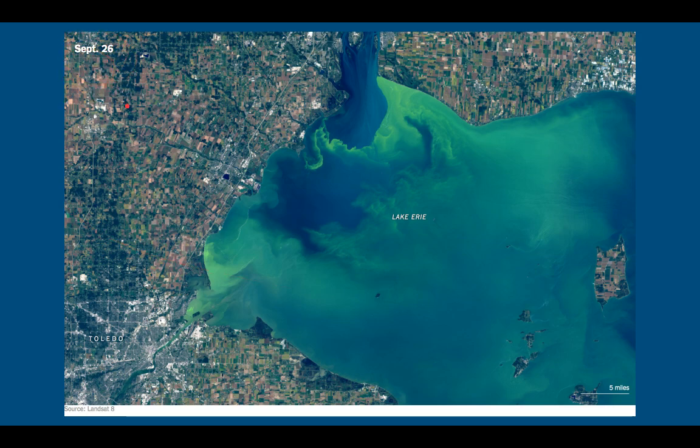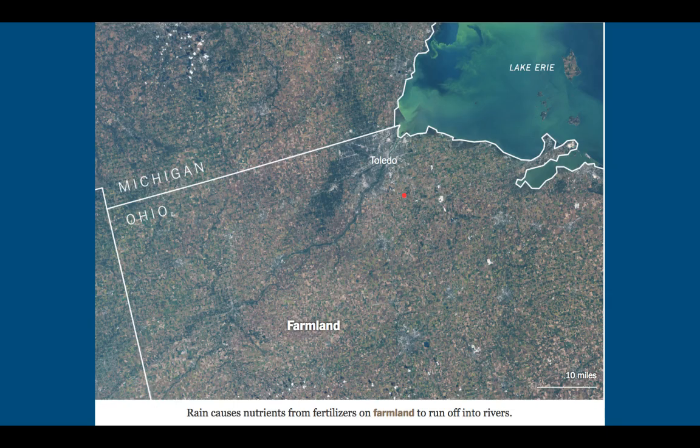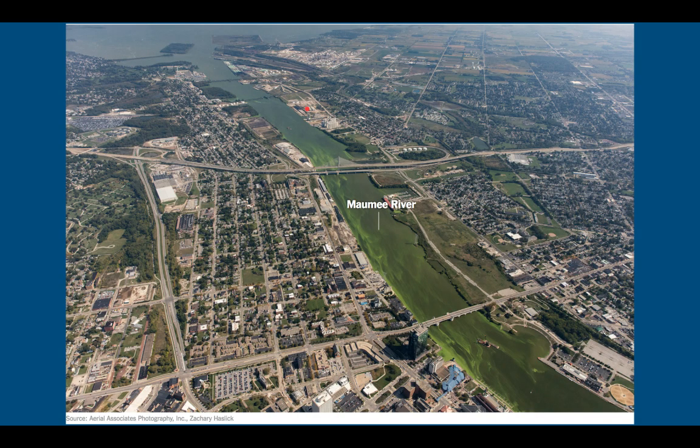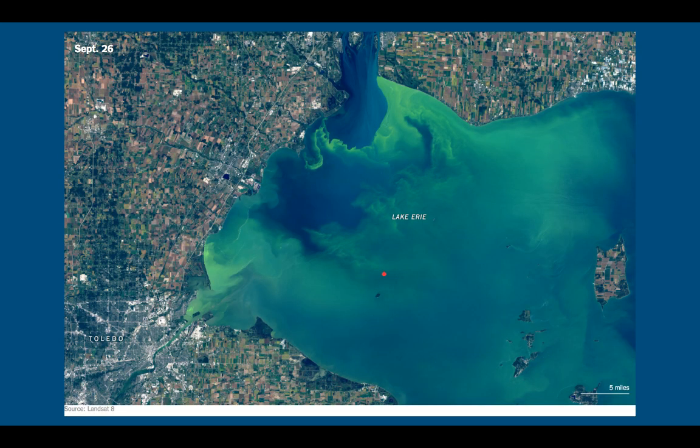This is an example of Cleveland, where the river is emptying into Lake Erie. So you have to imagine all season long, farmers have been putting fertilizers on their crops, and it's being washed down the river. So to give you an idea, here's Lake Erie, there's Toledo, Detroit would be up here, and we can actually see it traveling from the river into the lake. So there's all the algal bloom. Again, it's going to limit the amount of oxygen. So you're going to have hypoxia in this whole area, limiting the amount of oxygen available for marine organisms.